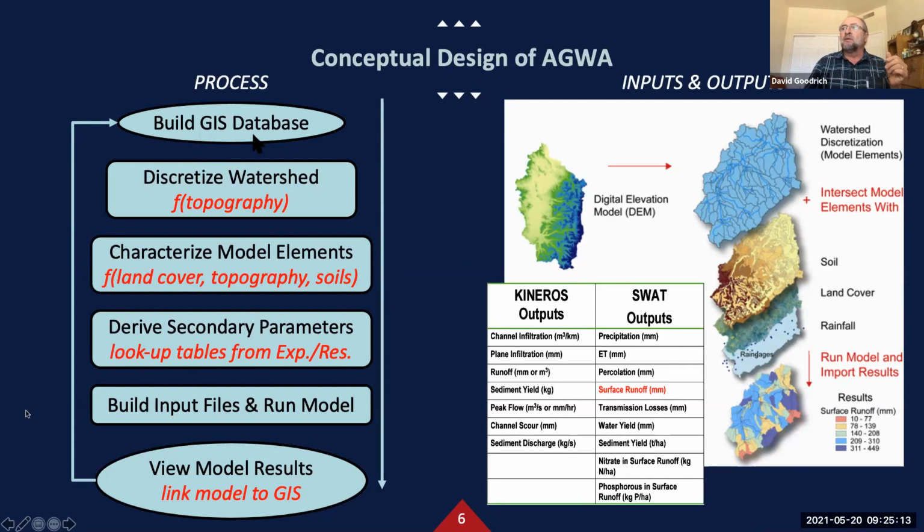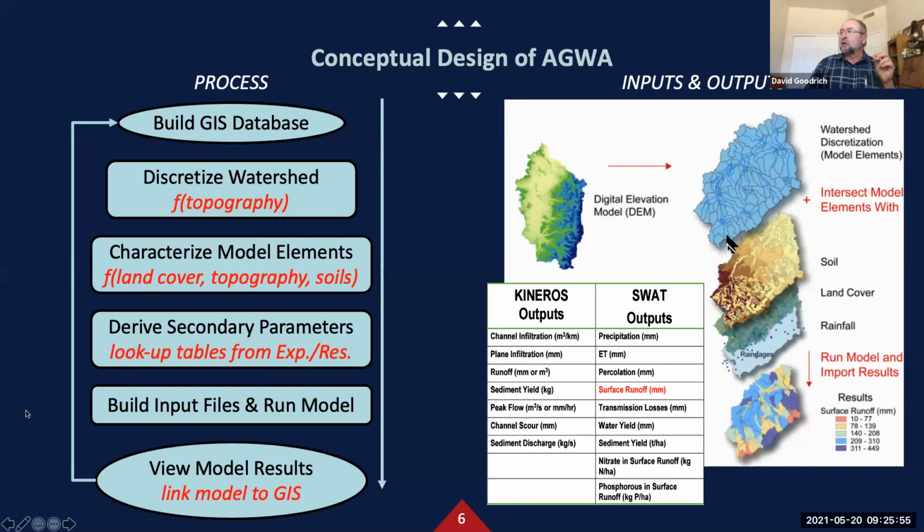Basically we want to get the basic data required. Again, topography, land cover, soils, and input meteorology to drive the model. And we're going to pick an outlet on the watershed. In this case, the outlet's over in this area. We'll discretize the watershed. We will compute flow direction and flow accumulation maps to basically define the outline of the watershed. Then, depending on which model, because they discretize the watershed differently, we'll break it into modeling elements.